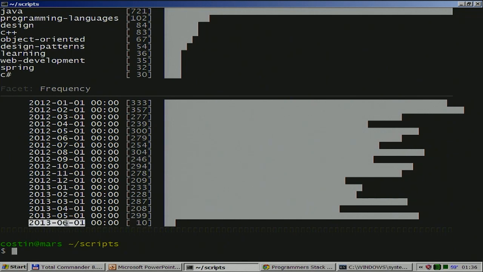Now it's interesting why here I have only 10 posts, and that's because this is where I took the dump of the data. They do it every 2 months, so I just took the one from July or whatever it was. And obviously that was incomplete because they do it in the middle of the month, not at the end of the month, right? But it's interesting how easy it is now to actually look at it. You'll notice that there is no graph for the standard deviation because apparently it's quite tricky to do that in the command line. But I'm going to show you a tool that does that better than Elasticat.